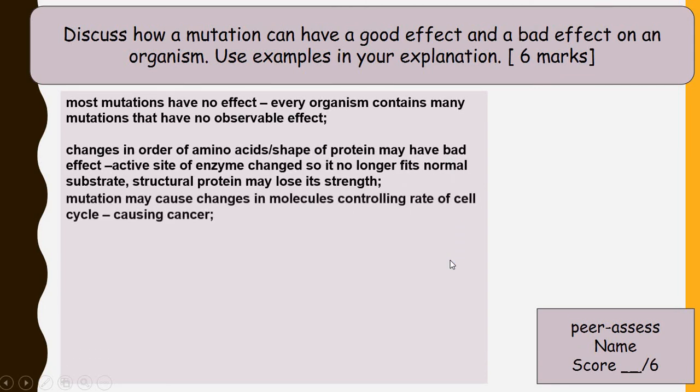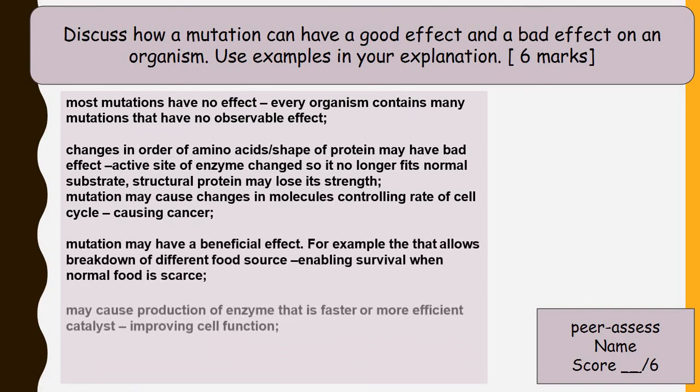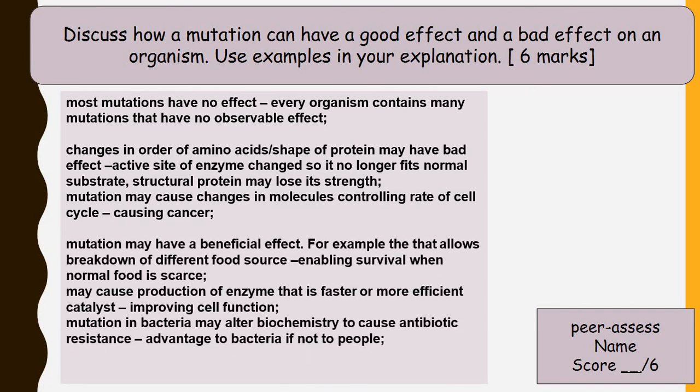Okay, and for those of you that were going for this real stretch question, you can have a read through this as well. Discuss how a mutation can have a good effect and bad effect on an organism. Use examples in your explanation. And you might want to go back through the video and remember the different types of mutations, ones that are neutral, ones that are positive, and ones that are negative. And you've got some really nice examples here. And we picked up on that idea of being resistant to viruses. If we have a mutation that causes a resistance to something, a resistance to a disease, that's a really good example of a positive mutation. Not all mutations are bad, relating back to our initial question.